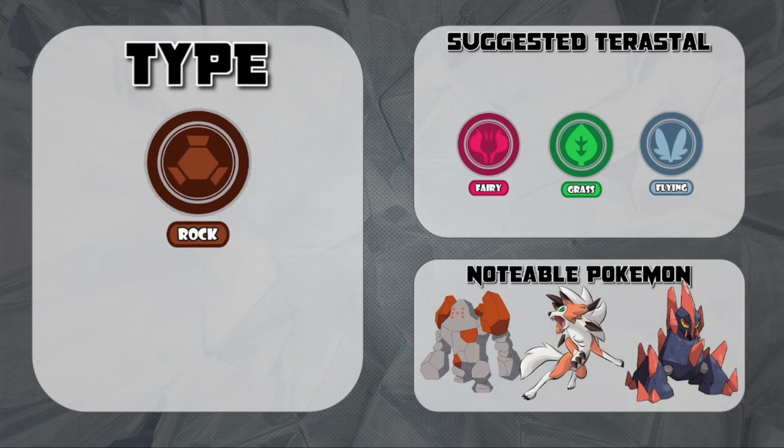So I think Flying does work in your best favour here. As a secondary one, I have given Grass as an option, because Grass will allow you to hit Water type for super effective damage, and allow you to hit Ground type for super effective damage. It's not very effective against Steel, but you will resist the Grass types, and also you'll hit neutrally on the Fighting type as well. So Grass type definitely works as a really good secondary one.